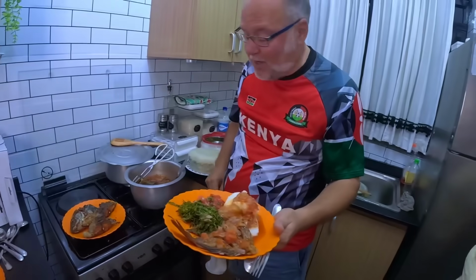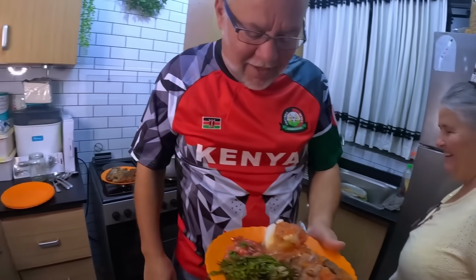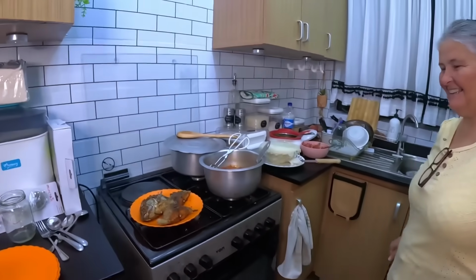Wow. In the name of Jesus, we're going to eat that. Now I'm eating the tail, and you can go ahead and eat the head. I'll take tails, you take the head. Wow. Heads or tails, huh?